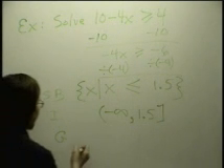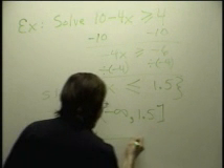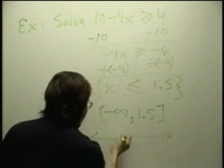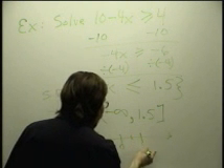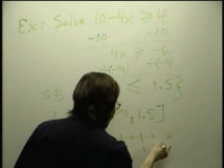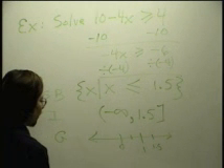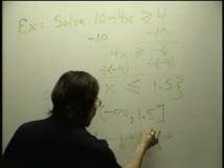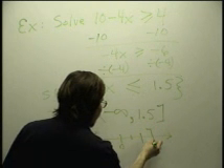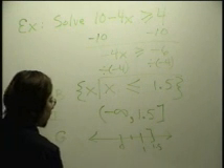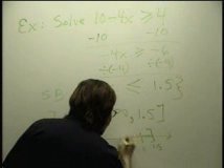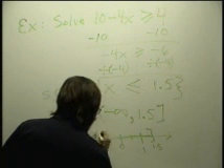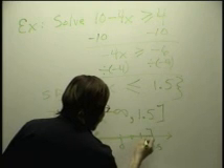Finally, graphically, 0 as a reference point. There's 1. There's 1.5, our endpoint. We're going to mark that with a bracket, just like interval notation. And we want everything less than that, which means everything to the left on the number line. So we're going to shade everything to the left.